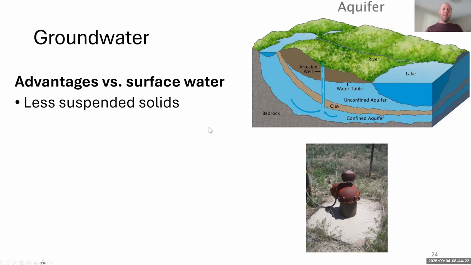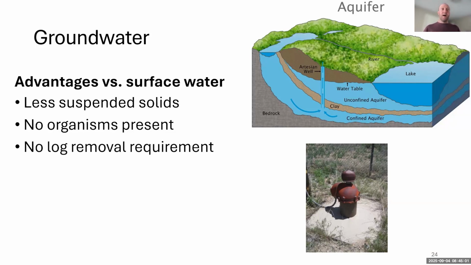So it's going to be kind of the opposite of the disadvantage we talked about with surface water. There's going to be less suspended solids. There's not going to be as much dirt and sediment in that water because it has all gotten filtered out as it goes through the earth. And so there's not going to be really any organisms present. So hopefully there's no microbes and bacteria living in your well, or not a significant amount at least, that are going to be harmful, because it makes it a lot easier to treat.